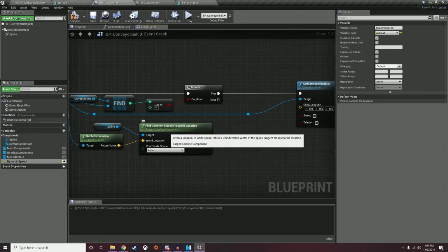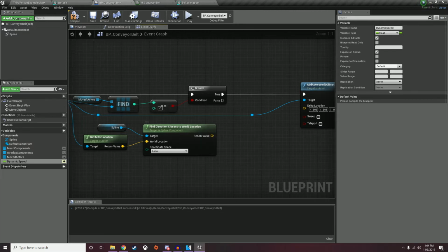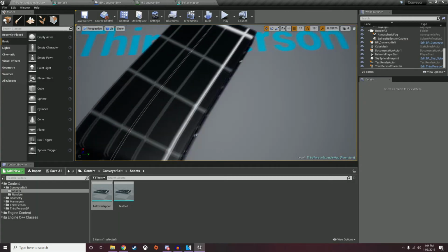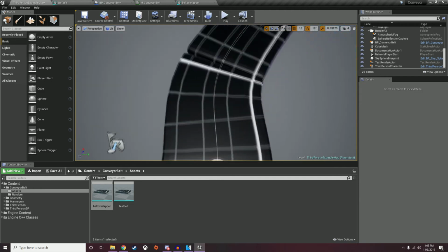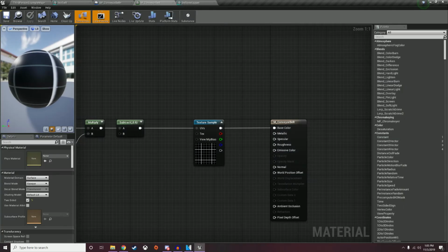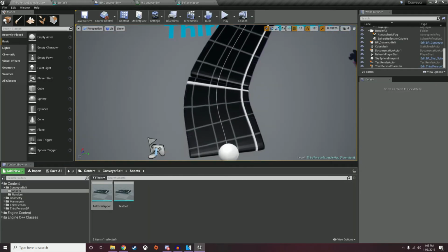But basically, what this location is doing is you're feeding in a point, and it's finding the closest direction along the spline to that point. So if the point is here, then it's going to be looking this way. And so this is a pretty close approximation of what we need.